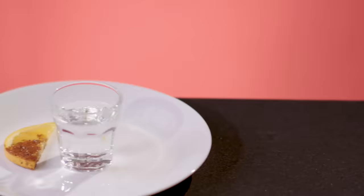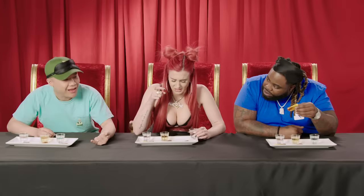What is this on the orange peel? Saint salt? What is this? Oh, God. What is it? Did you taste it? It's spicy, dog. Spicy and liquor? Might go good together. This probably tastes so bad that you need to put that in your mouth after. All right, here we go.